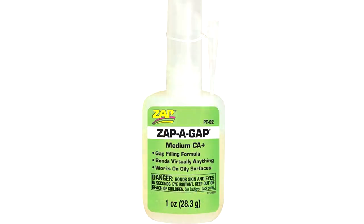Once you've clipped things out and scraped them, you've got to assemble them. A lot of kits don't actually require glue, but it's something you're going to need. There are many different options on the market, but let's keep it simple: good old Zappagap CA glue. That kind of super glue is really all you need to start out. Eventually you can look at plastic glues, but a good CA glue or super glue — linked below — is really all you need.